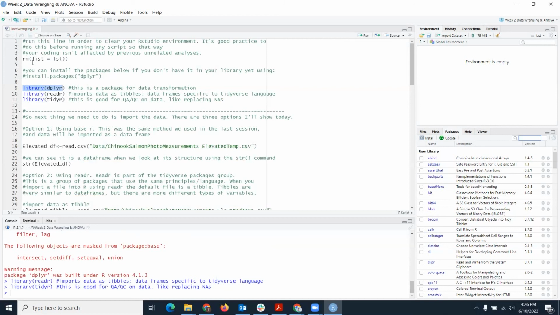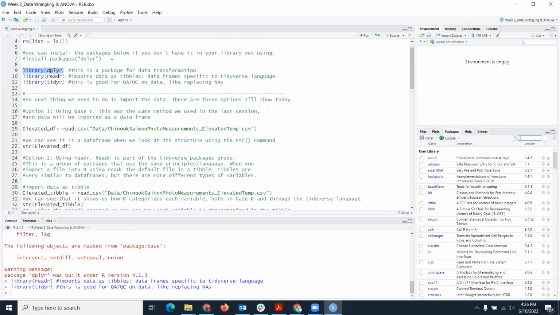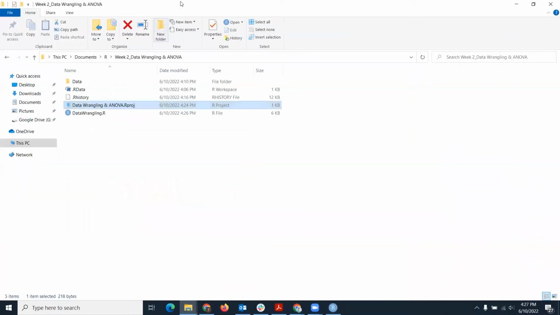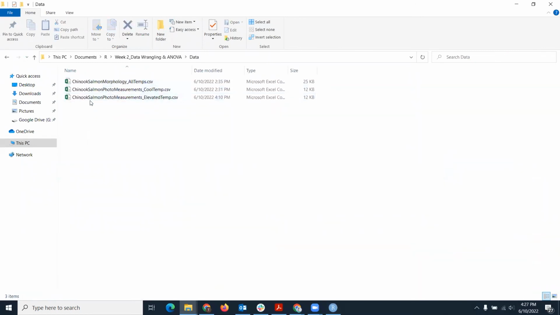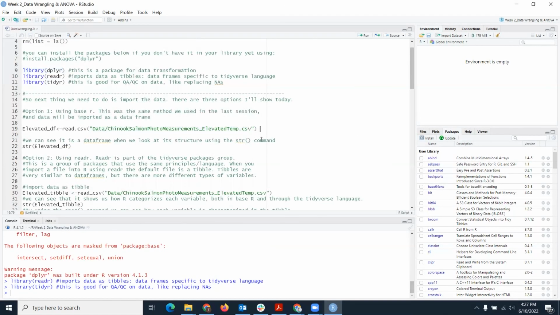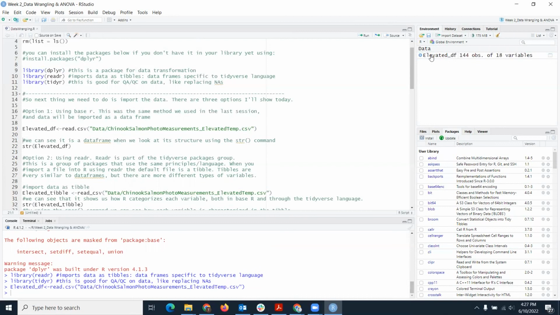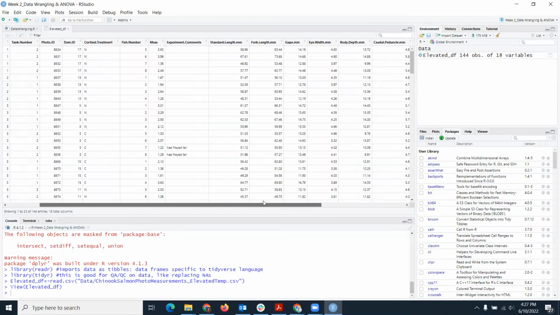Okay, so first off, we need to import our data set. I'm going to go through a couple of options of how to import data. This first one here is very similar to how David did it last week, where we use this script here, read.csv, and then we're calling up the path where our data is located. So we go back to our folder here. If we click on the data folder, we can see that this data set is right here, which is perfect. All right, so we run this line of code, it comes up perfect. We can click on it over here and view it, and it is looking good.